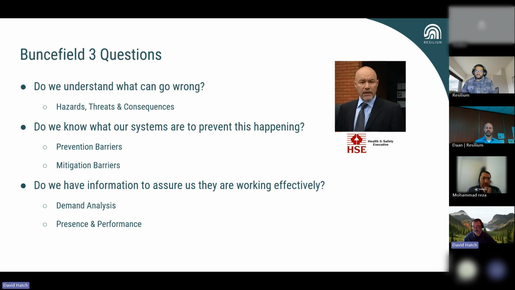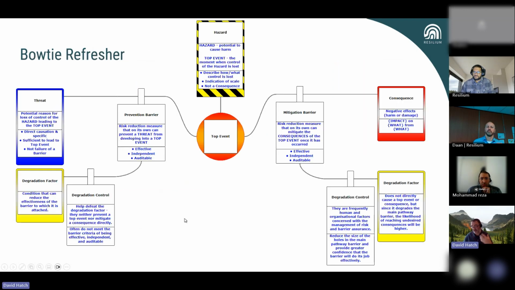This presentation follows on from an earlier presentation as part of the community of practice that Dan mentioned, where the basic concepts of bow ties were introduced. I'm going to refresh those. I'm not going to go into a lot of detail, and what we're going to share with you is very much about what can be done rather than how it's done. We can only cover so many topics in 30-40 minutes, but we welcome any questions that you have.